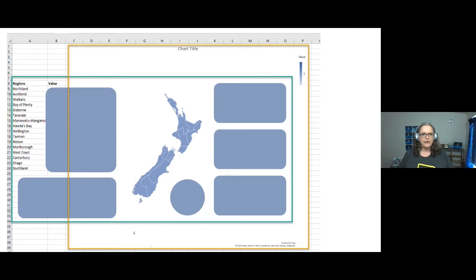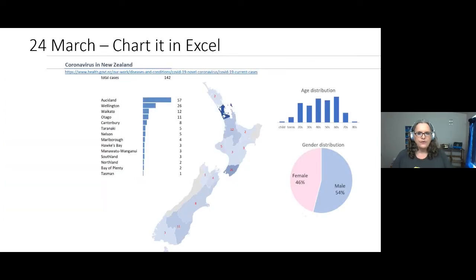And then I freeze panes in Excel and build my dashboard in the confines of the green line or outline that you see here. And then I can use other charts that I put on top of the underlying map chart, or I can make the map chart background transparent and then I can still see the Excel grid in the background and I can use the Excel grid to show through that transparent background as well.